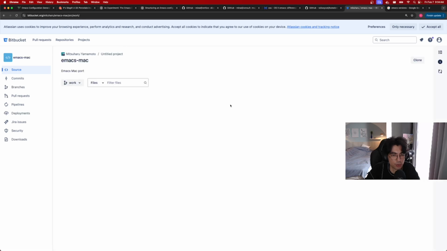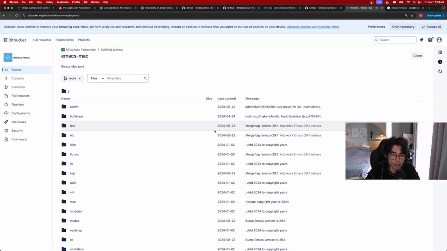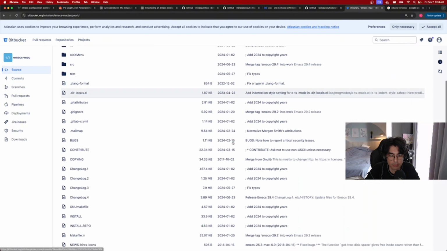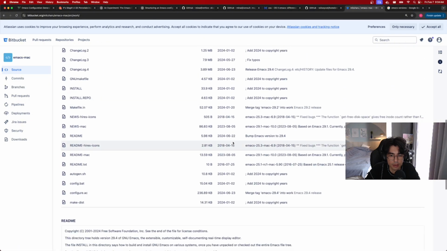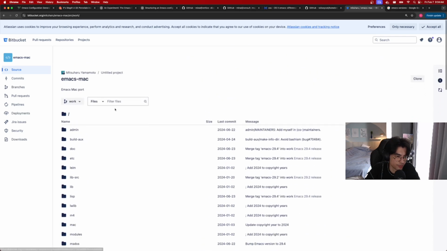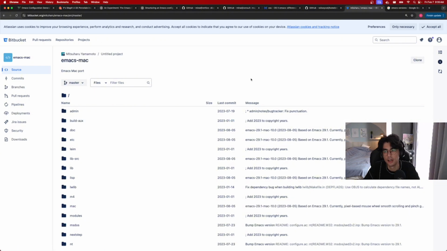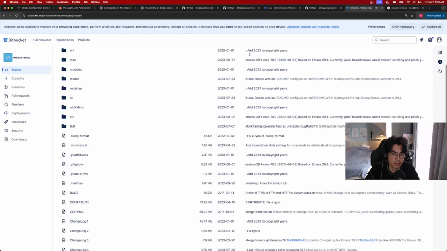But there is a branch called work, where we can see some more or less recent activity. I'm not sure if there is anything in 2025, but there is still some work going on. So I think it's fine. It's okay to use this port. And the best thing here is that even if this author abandons this port of Emacs, as long as we have our configuration, we can just carry it over to another port. It's not a big deal.